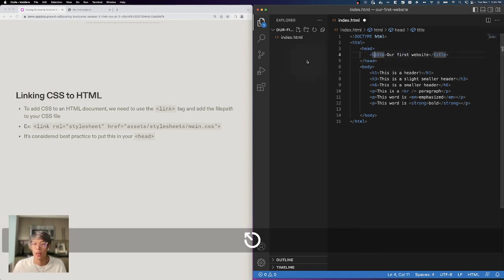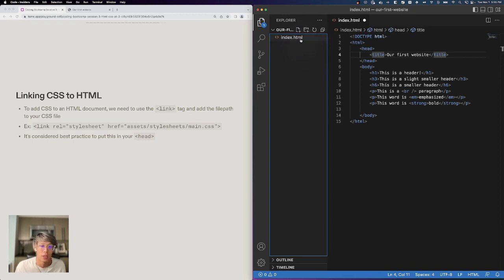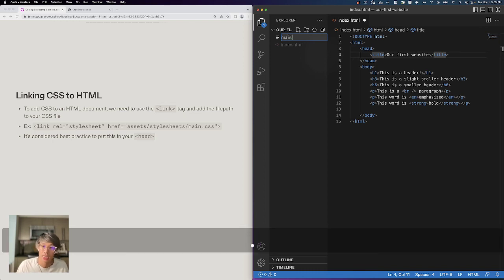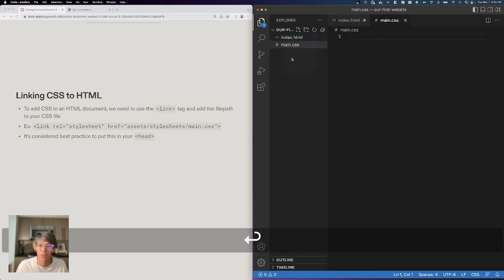Cool, so once again, to create a new file in VS Code, there are many ways to do it, but the easiest way is to click this new file icon right here. I don't know if you can see that, new file. So go ahead and click that. You should see something like this. Once again, the name does not matter. You can call it anything you want, but there are standard naming practices. Typically, you call your first CSS file main or index, or something like that. Let's just call it main.css. So I'm going to do main.css, enter.